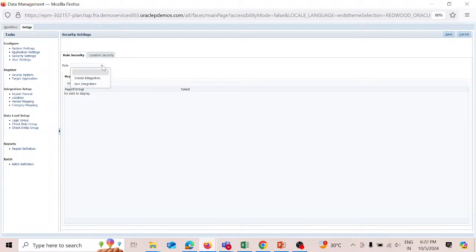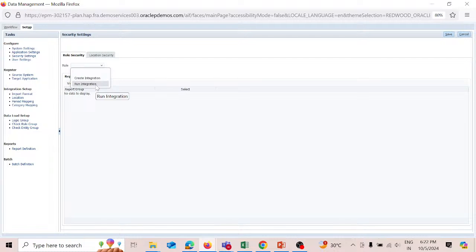Here if we see the role, there are two roles provided: create integration and run integration. If the role assigned is create integration, then the user can create data management metadata and data load rules.